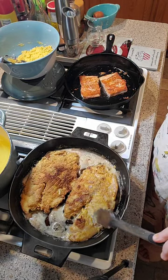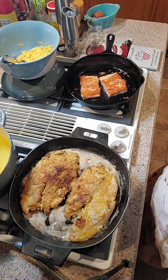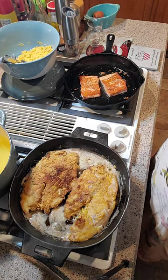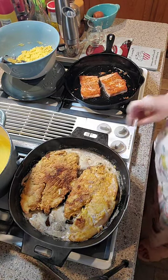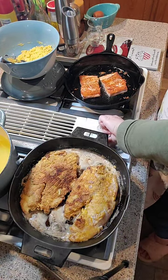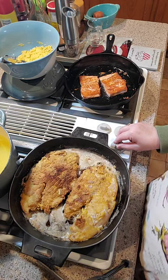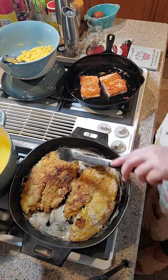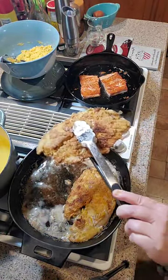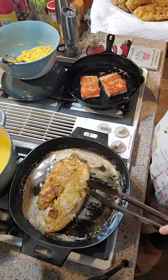See, whitefish doesn't take too long, y'all. It's going to be flaky, okay? You don't want it to be dried out. Same way with your salmon, okay? You want your salmon to be like medium rare, okay? The hush puppy oil is coming up in temp. So we're going to be just about perfect on the timing. I'm going to pull this baby out. Okay, I'm going to move this one over here to the middle, y'all.